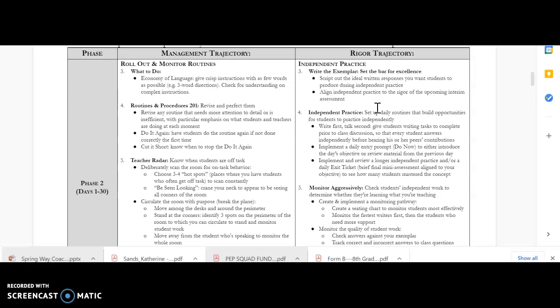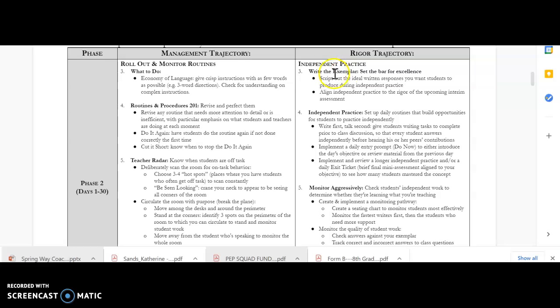So, for example, on a phase two, you notice that the problem is not that they have no routines. The problem is not that the teacher has a strong voice or the students listen, but students are just not clear on the examples or the expectations at that point. So maybe that's going to be a management issue again, and the specific action that you can give a teacher is what to do, and then you can give hints, or you can give a specific coaching piece on that one.